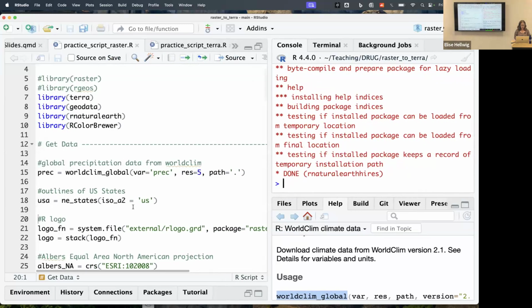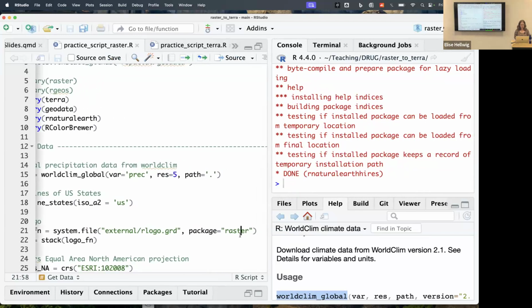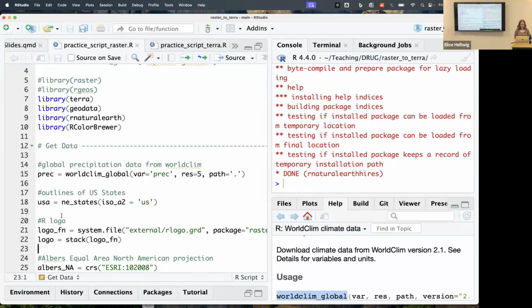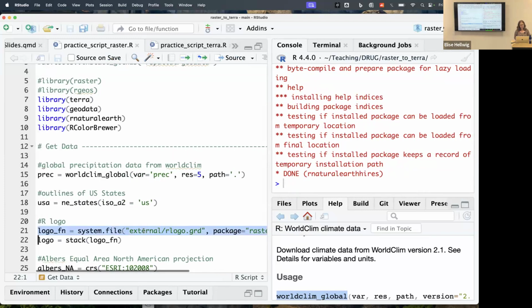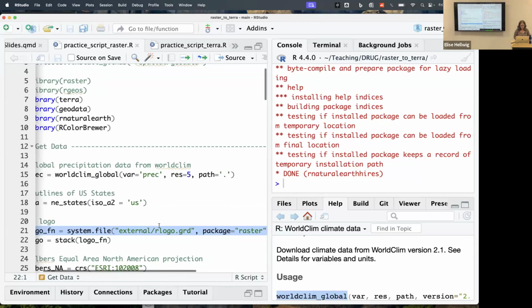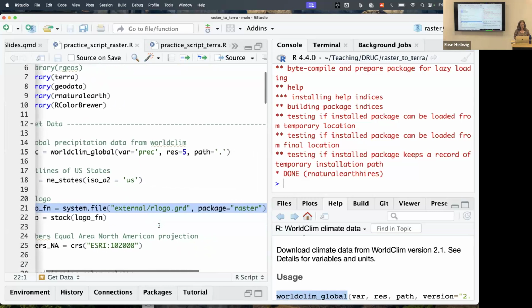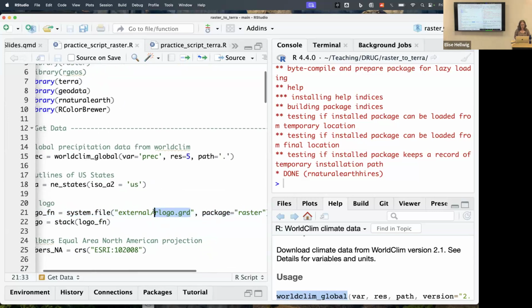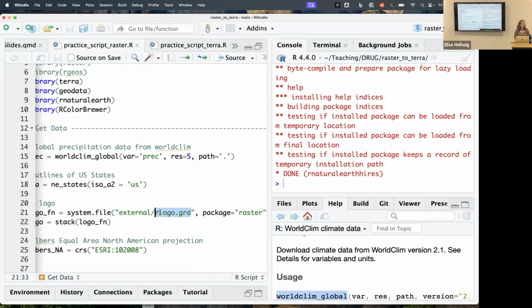And then we are going to load in some data. And this system file, basically what this is doing is, many packages come loaded with some example data, just for testing purposes. And in raster, there was a raster file of the R logo as a GRD.